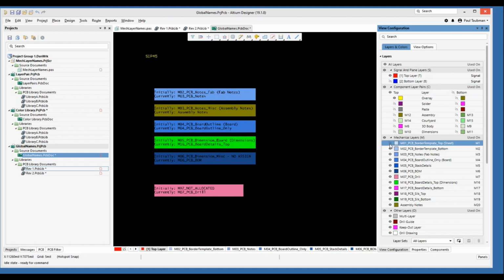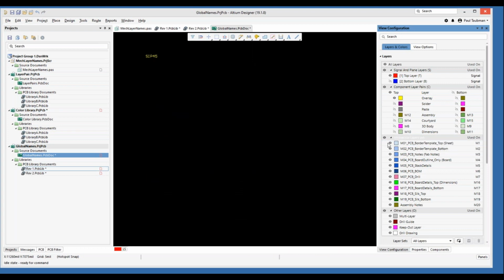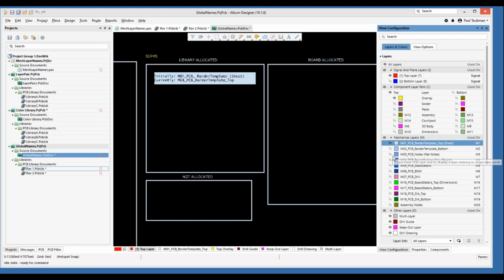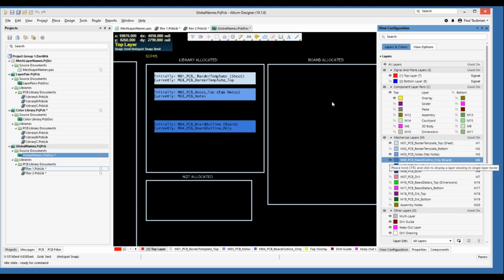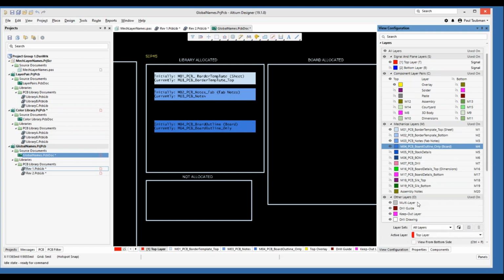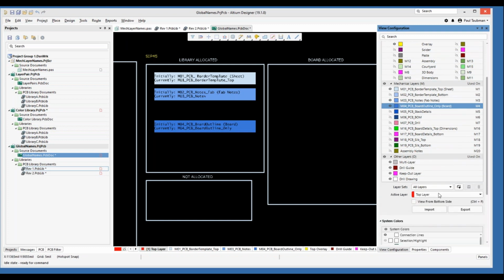And then for grins, let's turn off all the mechanical layers. So I've got my top silk, not that I really have anything on my top silk. And let's say I would turn on my notes. And for grins, let me just turn on 04 just so we have something to look at over here. So let's say I've got this set up and I want to preserve this. Then all I need to do over here is click on this little button that's got a plus sign. It's going to call it my layers. And so I'll call these top layers PT, just so it doesn't interfere with anything else that might already be in there. And that's it.